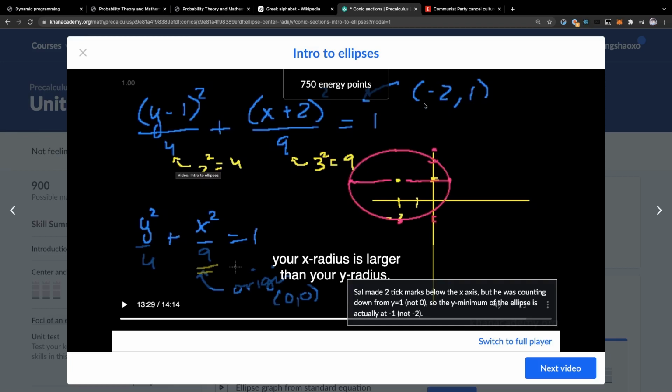After we have got the original point, another thing that we need to do is to figure out the axis, the segment length of those axes. For example, for the y-axis, it should be the square root of 4, and for the x-axis, it should be the square root of 9, which is 3. So this is kind of simple. You don't have to do that much more. You don't have to do so much work to be able to draw your graph from that equation.